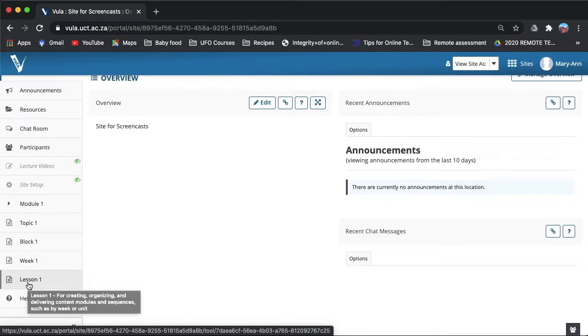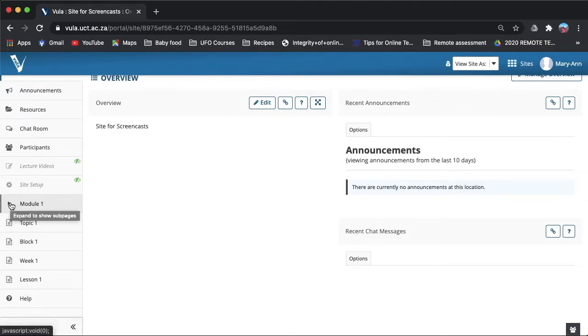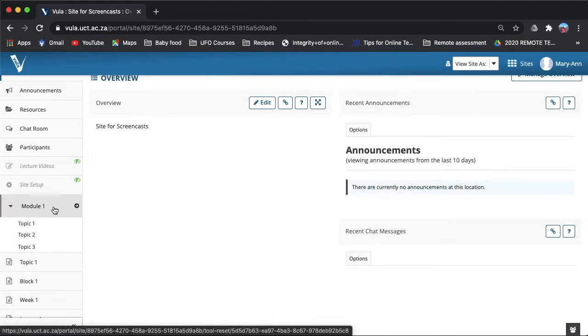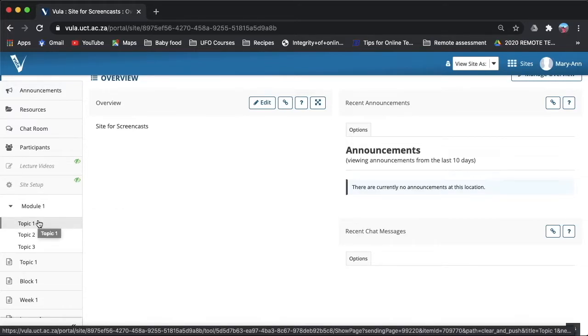A key feature of the Lessons Tool is the ability to create subpages, and all a subpage is is a page that is attached to a lessons page. So this is the main lessons page here, and these are sub-pages that are attached to this page. If you were to structure your content in terms of modules, then your sub-pages might be topics within that module, and you would name them accordingly.